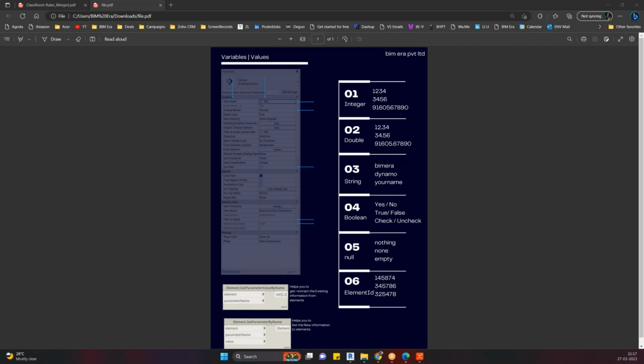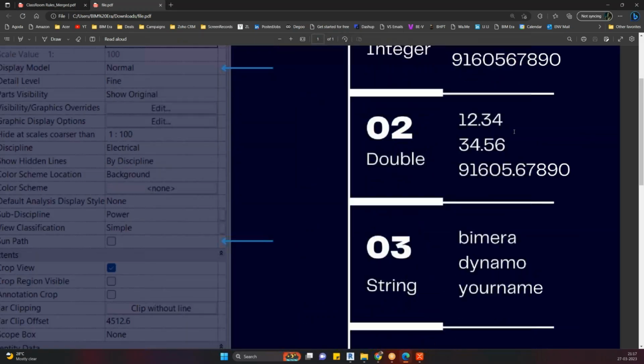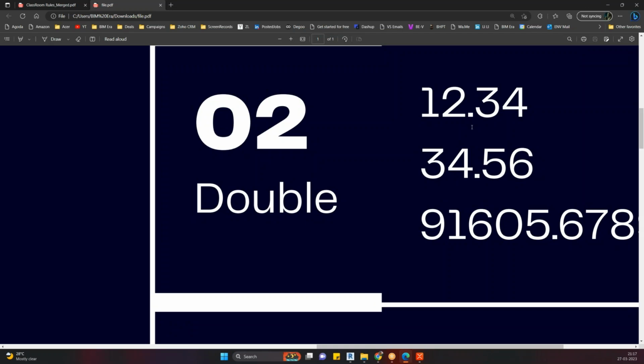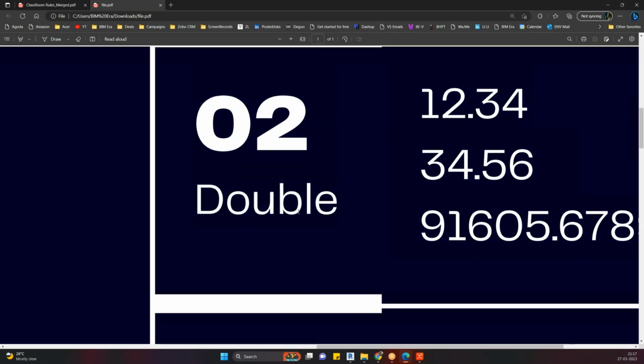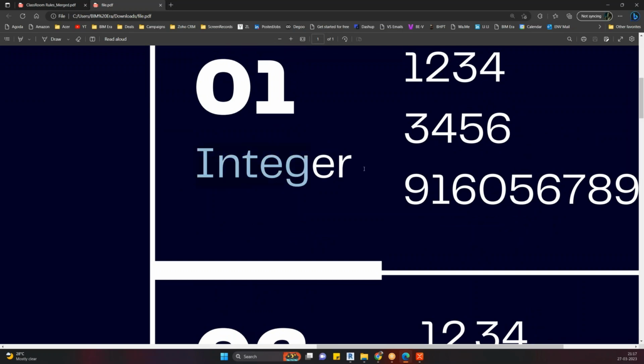It means the dot. This dot is called a decimal. So if you see any decimal, that will be called a double data type. If not, then it is an integer data type.